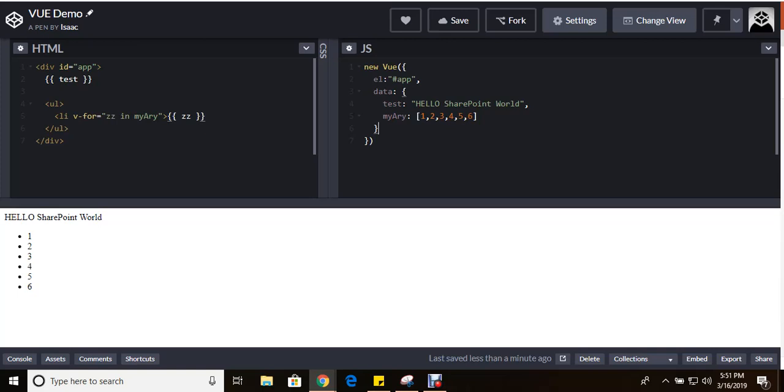Another thing I want to show you is one of the other options or properties, called methods. In the methods, this is basically going to be a container for all of the methods for your application. So you can have several methods. For example, what should I call this?